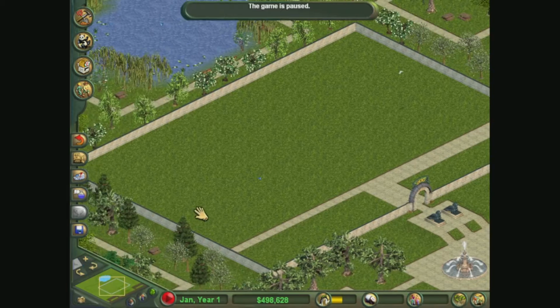So we have ourselves our basic path network, and what I'm going to do here is just start with the real basic concepts of how to build and construct a show, and then we'll build out from there until we get to a full zoo context.